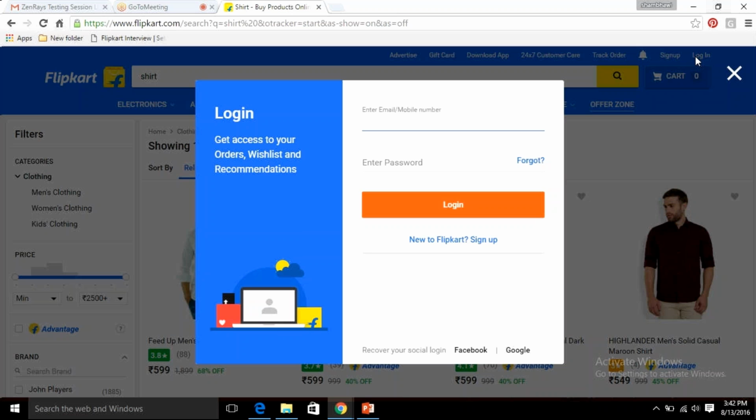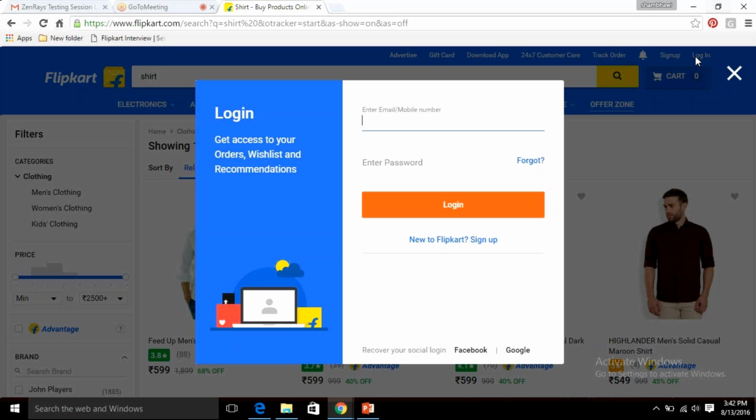You should always make sure that in all the scenarios, all the ways, whatever you are doing, your application should work as expected. It should not crash. You should check the performance, that it should not take lots of time. Will you use an application if you enter the URL and it takes 10 minutes to load? Nobody will use such an application, right? So that is called non-functional. In non-functional testing, we'll check for performance, we'll check for security.